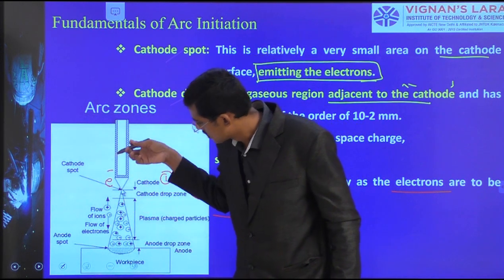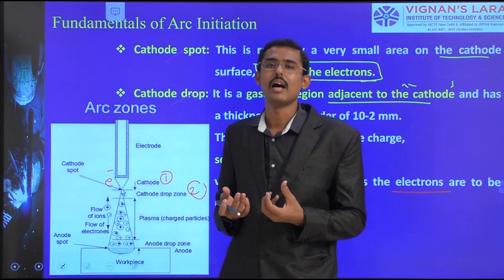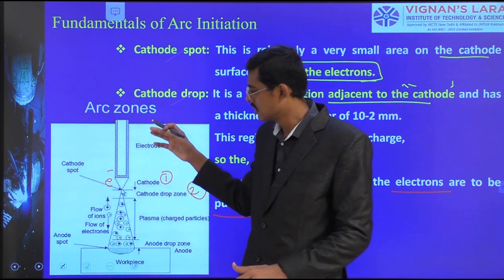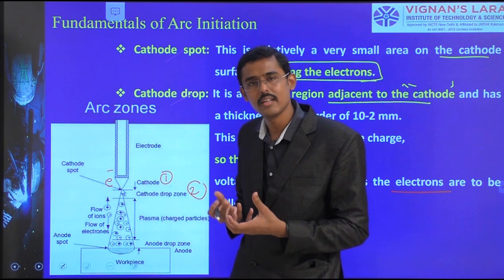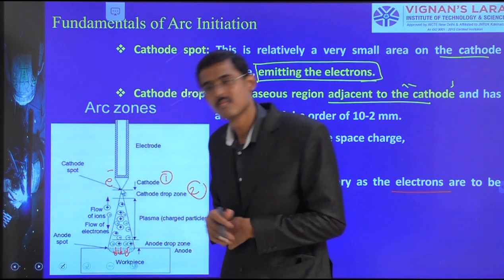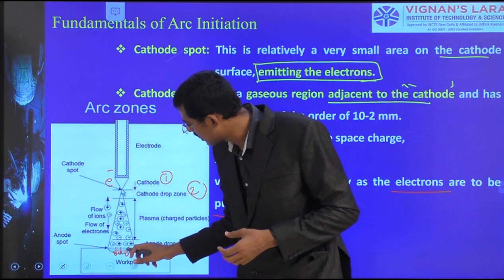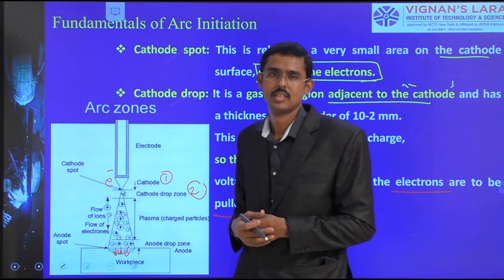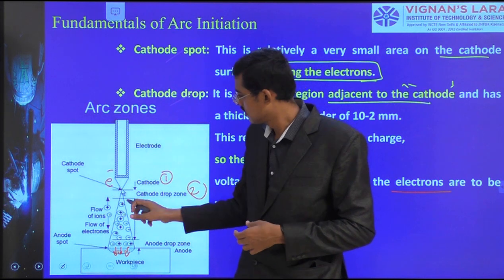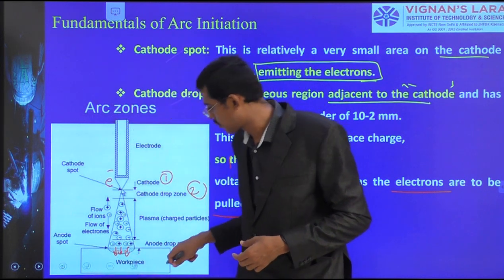These electrons accumulate over the workpiece because they are lighter in weight and can travel at very high speed. This point is very important, so you should listen. The electrons, lighter in weight and with high velocity, come down and impinge over here. But ions are heavier and cannot move with high velocity, though they cause the flow of current, the conductivity. The heat is generated by the high velocity electrons impinging downwards onto the workpiece.